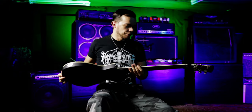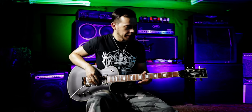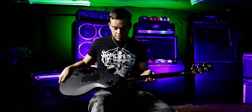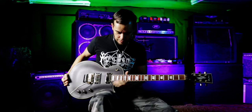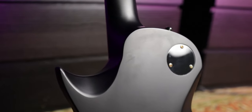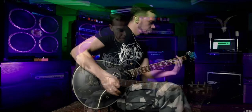The quality of the frets is also pretty great. Nothing sticking out, so very, very well made. It has 24 medium jumbo frets. That plays very nice. It is a set neck with a huge cutout here, so you can access actually all the way to the 24th fret with no problem at all. So not only for rhythm players, but also if you're a shred kind of guy or girl, you will really enjoy this guitar, I think.